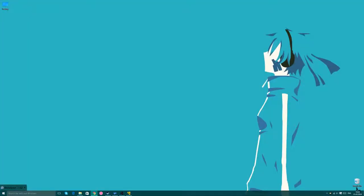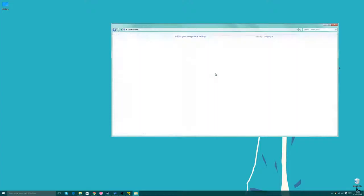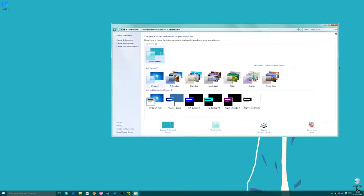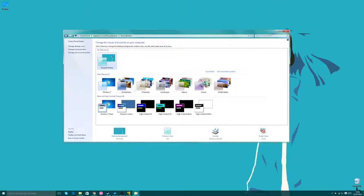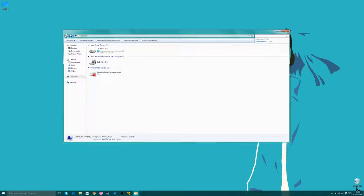So I'm going to just put this VM in Unity mode, which means that it will pretty much be one with my other machine. And just to make things look pretty, I'm also going to... And yes, this is me just being a bit of an aesthetic nerd. I'm going to just change the theme so that my little desktop background matches. Because why not? I mean, we might as well make it look aesthetically pleasing.